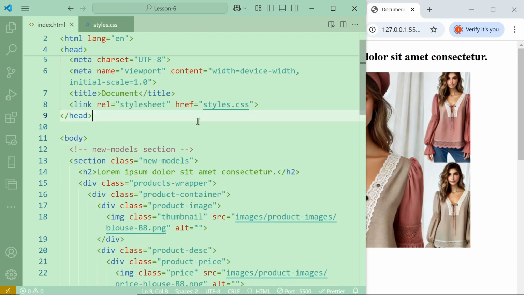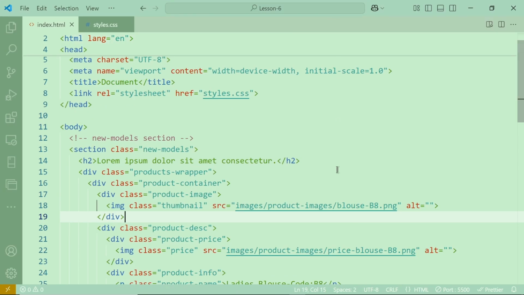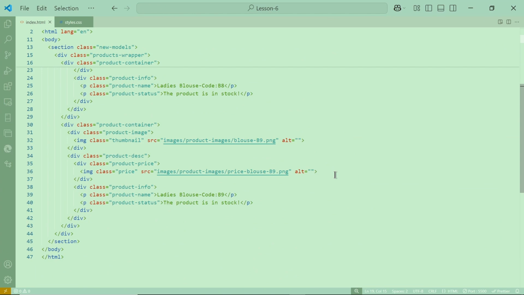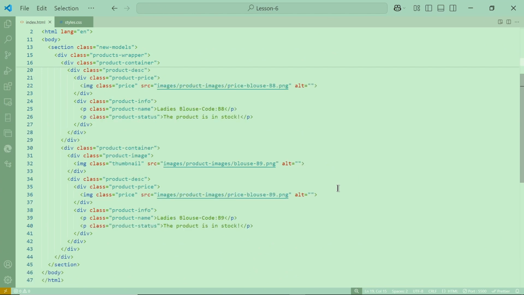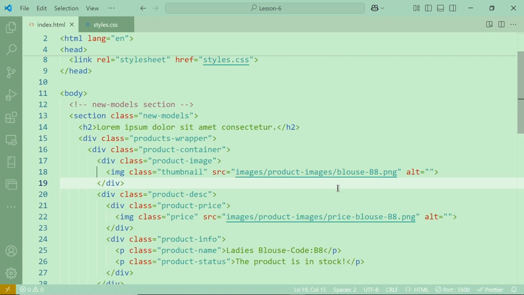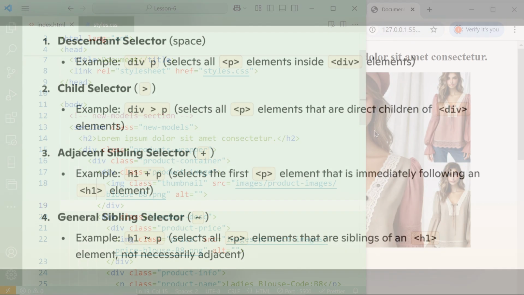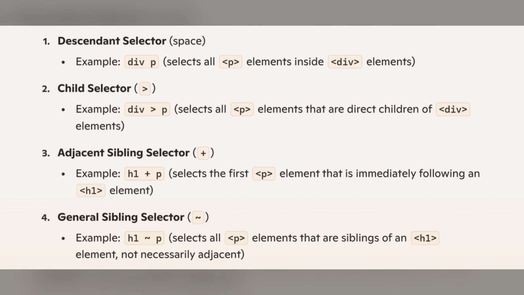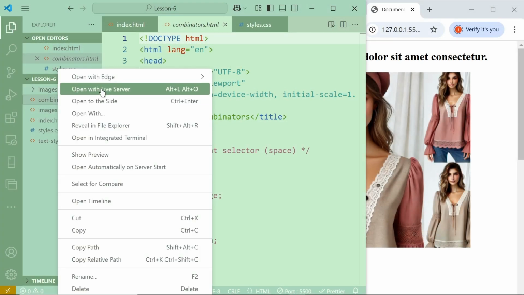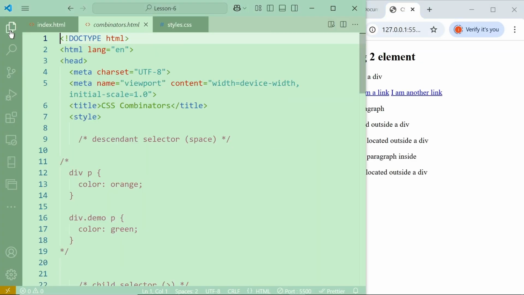You can see that we already have nested div elements in a fairly complex tree structure, and I'm going to tell you a bit about the relationships between HTML elements on the page. I think it's a good time to explain a bit about CSS combinators. The idea is that a CSS selector can contain more than just a simple selector. Between simple selectors, we can include a combinator.